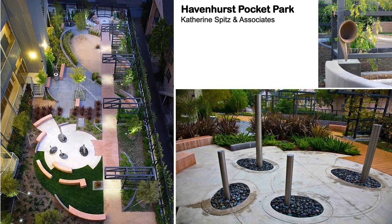But not only is there a fountain that has a steady trickle and sort of takes you out of the hustle and bustle of the city, but there's also an installation in the upper right where when you sit on a bench, the art triggers, and there's a sound component where a sound artist has done an installation. And that's another little moment that you don't necessarily find in the city. So these kinds of spaces open up so many doors that I think are very exciting for the future.